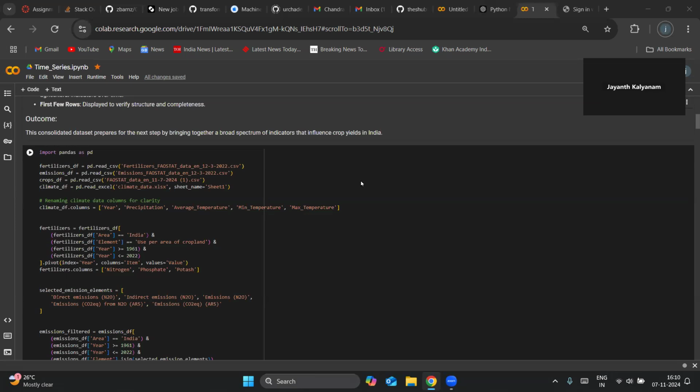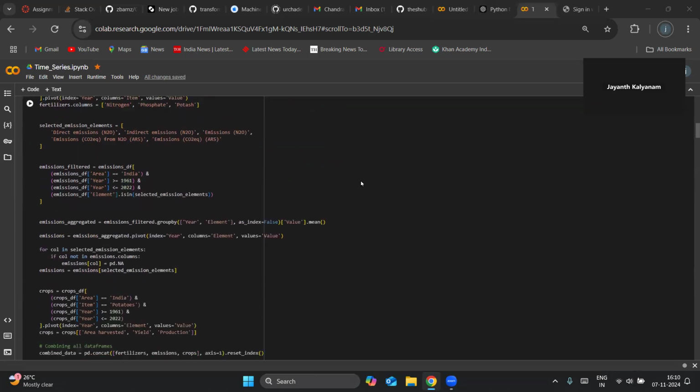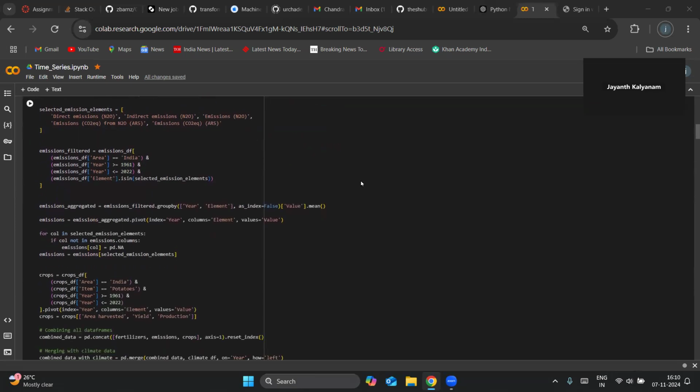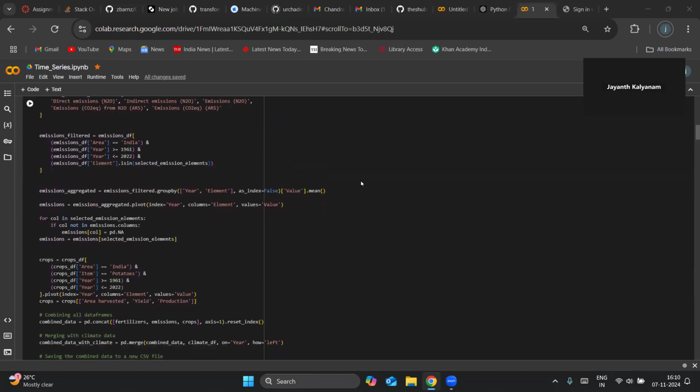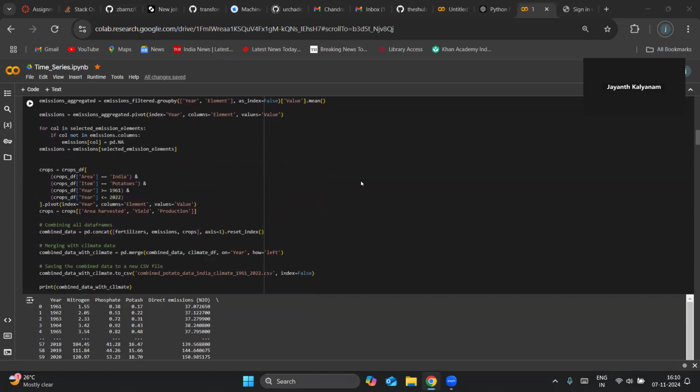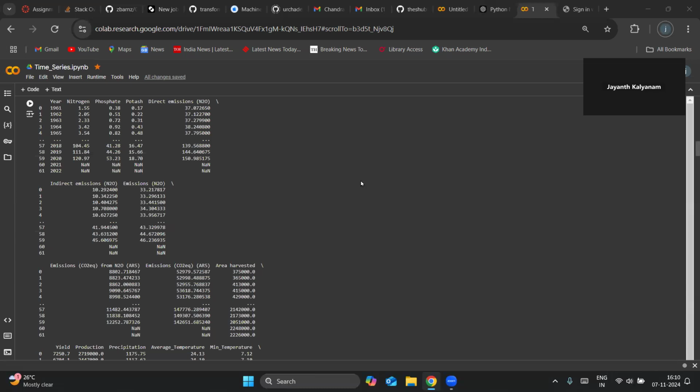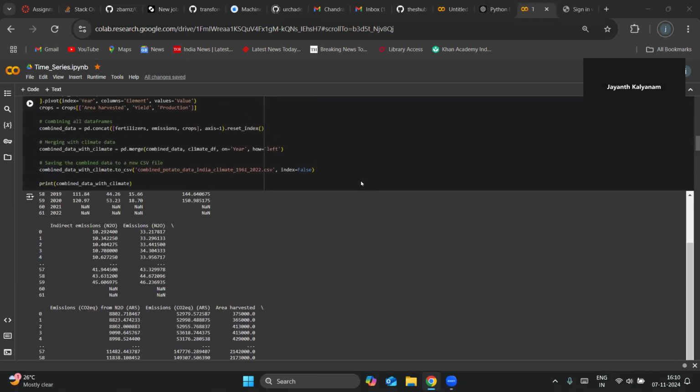Then we combine all these data sets by the common year field to create a continuous time series. We then add climate data to bring in essential factors that might affect the yield, like precipitation and temperature. Finally, we output it as a CSV file, and we can see all the variables.